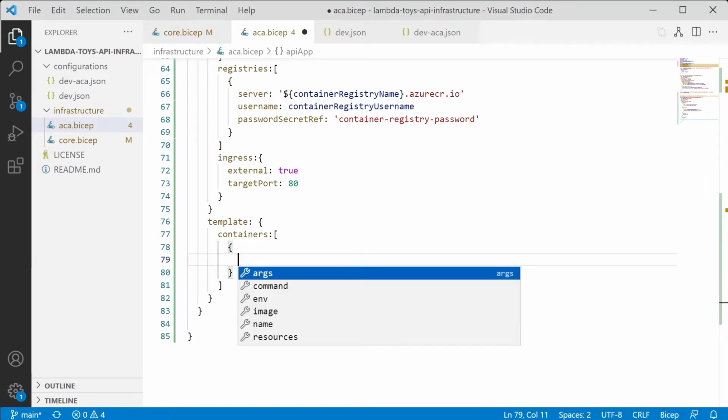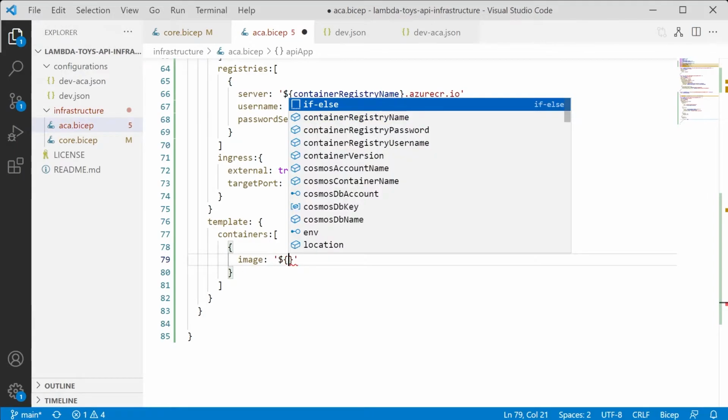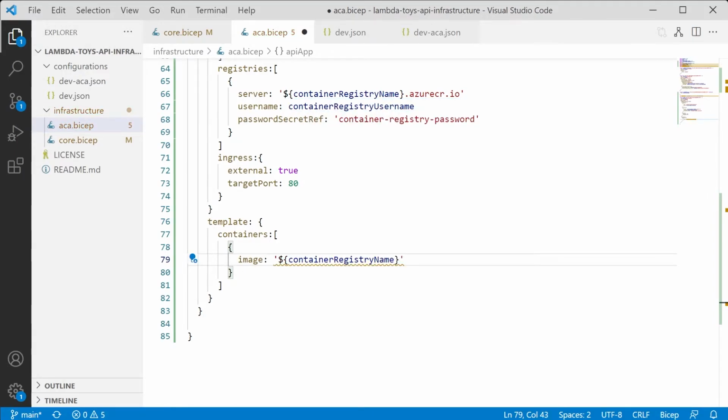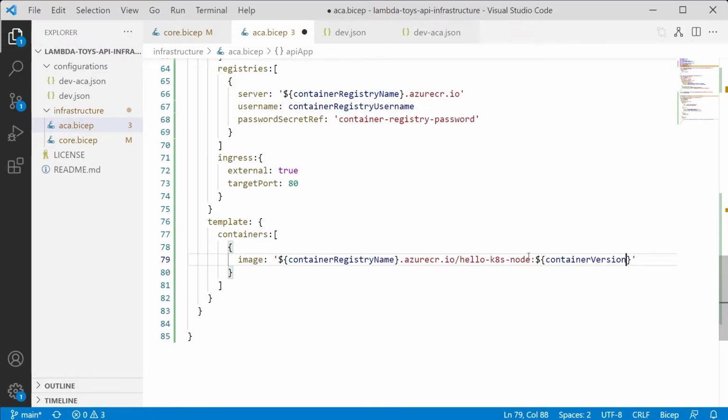And so what we need in here, first up, is the image. So this is the name of the image that we're going to deploy, and this has got a few different components. First up, it starts with a container registry name, including the full URL. Then the actual name of the container image itself, which is this. We're using a demo app for the purposes of this, but it could obviously be whatever your developers have created for you. And then we need the tag, and that's been passed in as that version parameter up top. So we can now just vary that version whenever we need to.